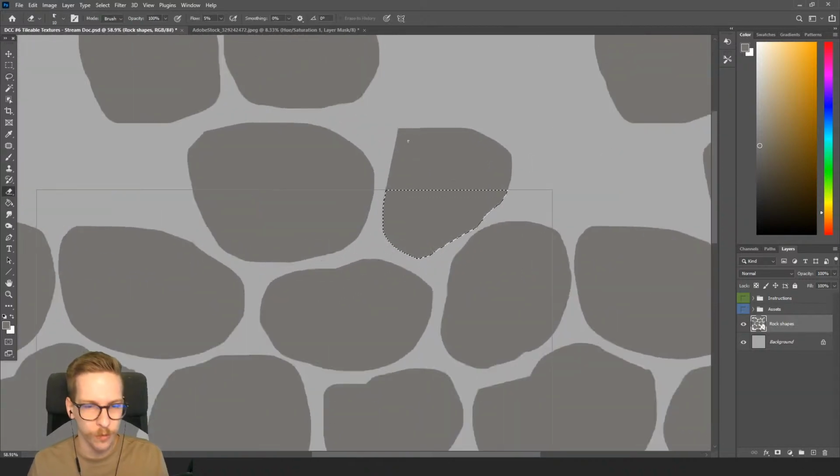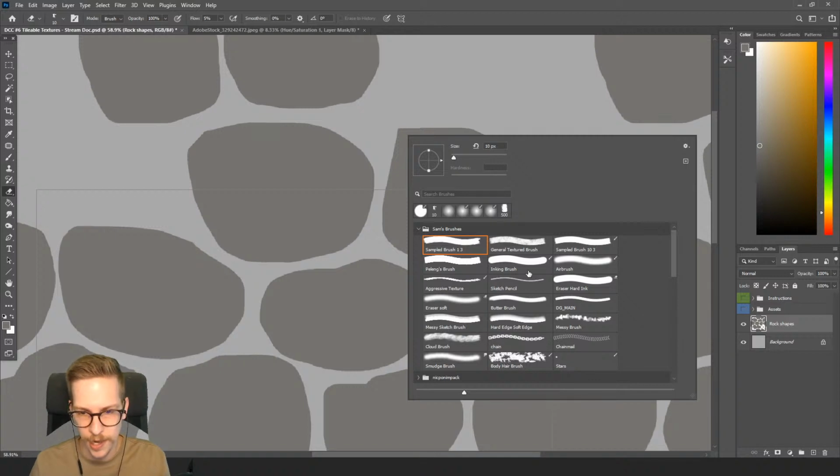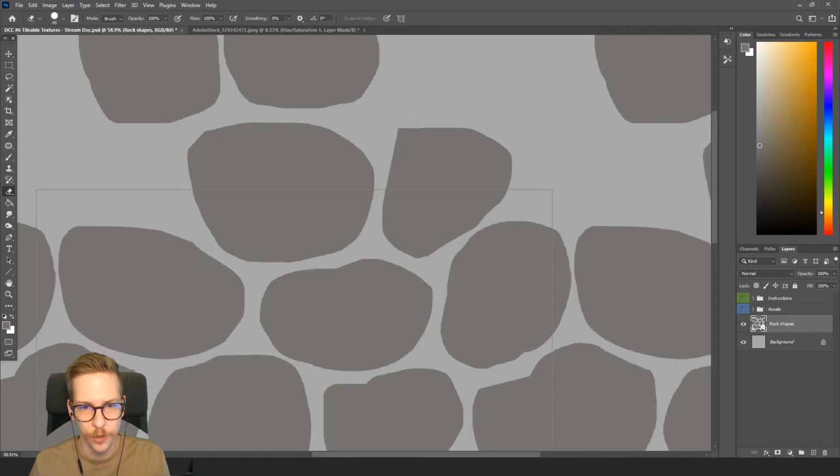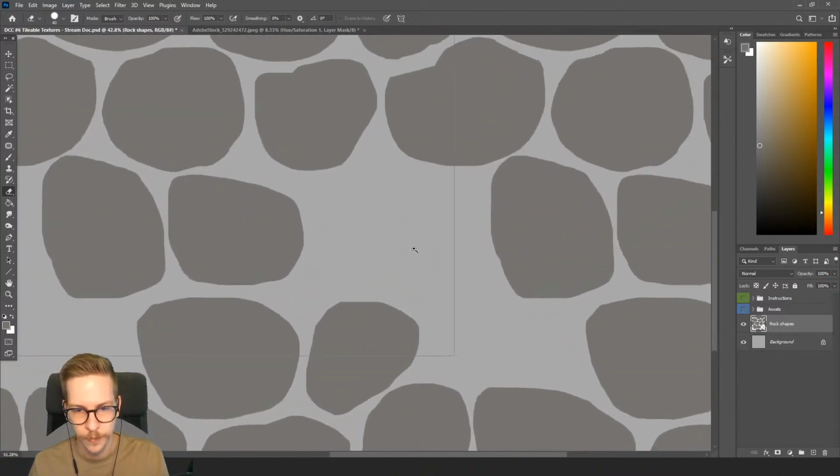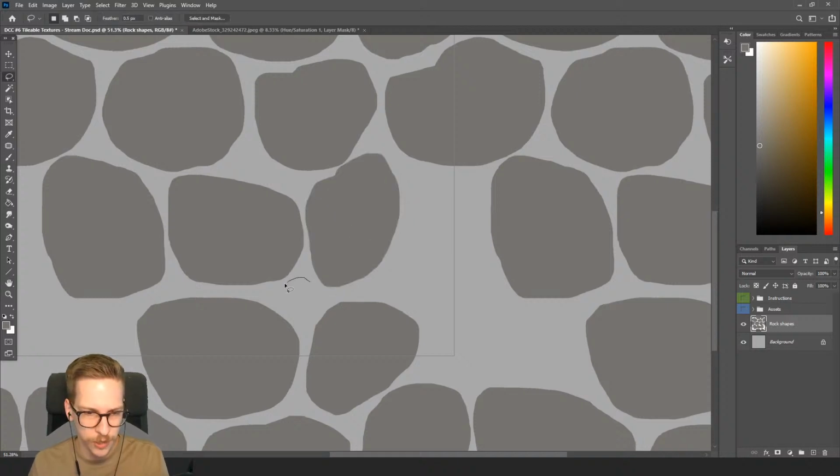Fill that in. I don't like how sharp that corner is, so I'm just going to get a hard eraser. Flow's 100, opacity's 100, and I can just chop that off if I want. All right, we've got a couple more spots to fill, so let's go do that. And actually, we've got a small space here. Let's just try to fill it and see if that becomes too repetitive. Maybe we can fit in another couple small ones here.